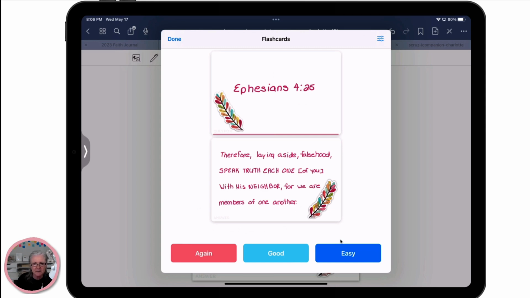The downside to this is no matter what section or tab you have the scripture cards in, Goodnotes is going to take you through every single one of the cards. So it kind of defeats the purpose. You can skip them as you go if you know that's not one of them, but you really don't know: is this one behind a Monday? Is this one behind a Friday? Is this one behind the 17th or the 18th? So it kind of defeats the purpose. If you wanted to do a full-blown review of all your cards, this would probably come in handy.